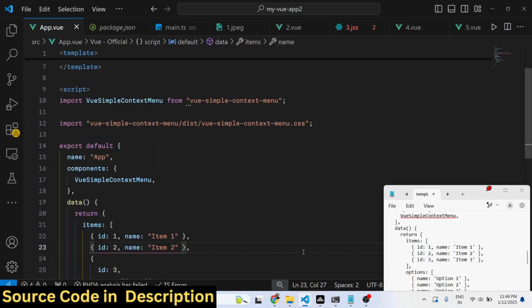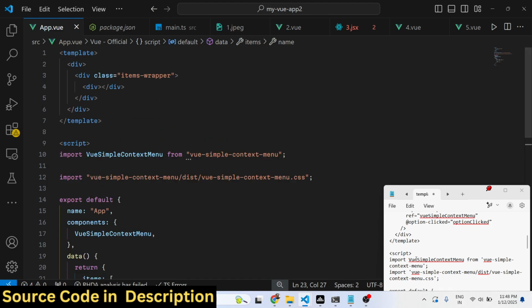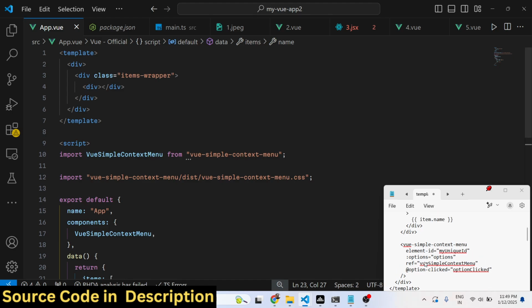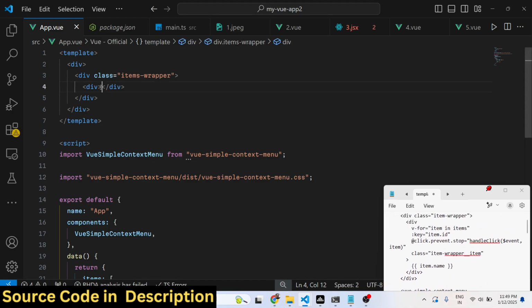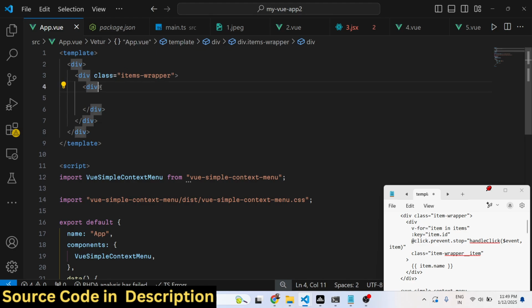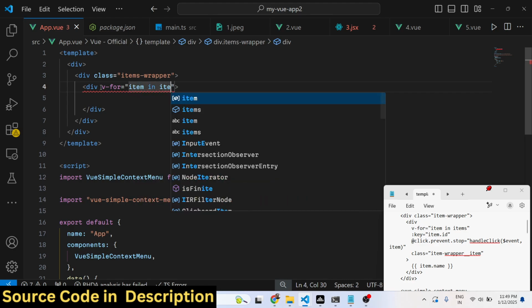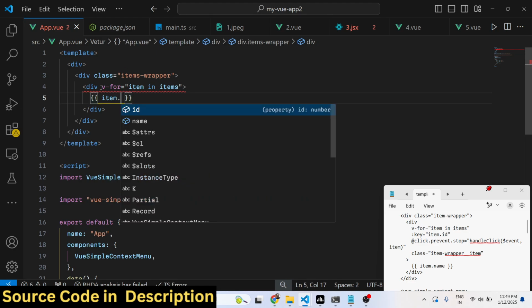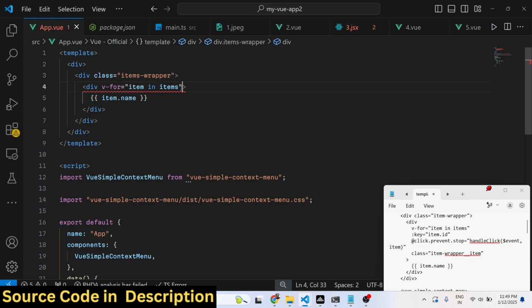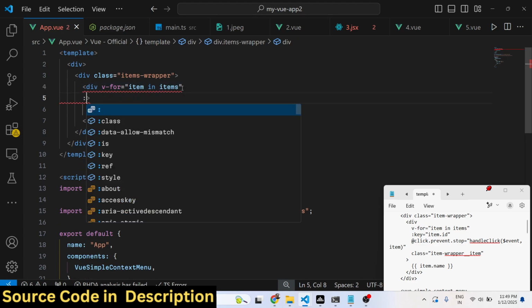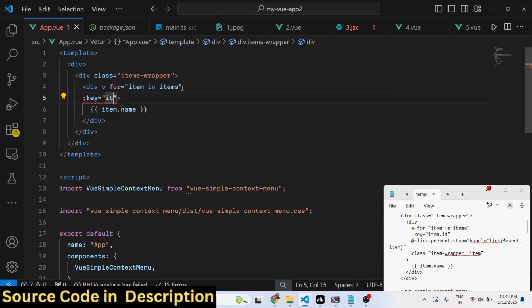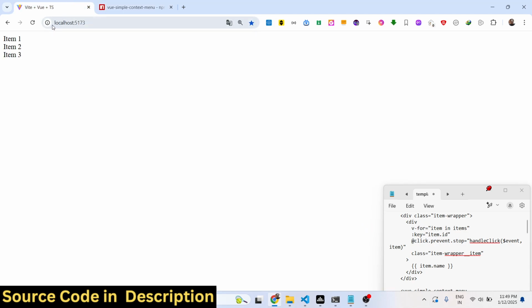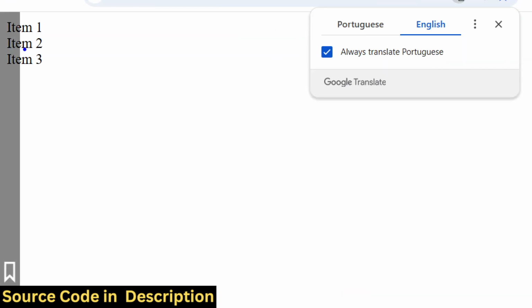If you want to loop through it, we will simply go to the template right here, and first of all loop through these items. We will use this v-for loop. v-for is a directive in Vue.js. So we say item in this items array, and inside double curly brackets we just need to display the name of the item. We can even attach the key parameter which will be located inside item.id. If you just refresh your application, you will see this series of items will be displayed, item 1, item 2, item 3.